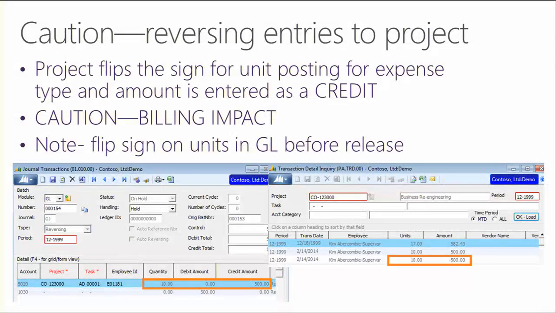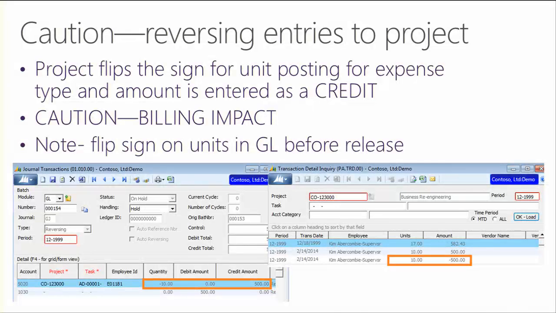Well, you just have to make sure if you're putting credits in, you don't put negative units. That's the bottom line. So however you need to do that from your journal entry. If you've made the entry with a negative, then you're going to have a problem. So just fix how you create your journal entry. If you've created an extra entry that's wrong, the recommendation would be to do another entry to flip what it did.